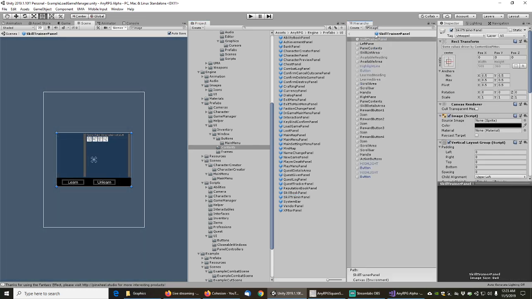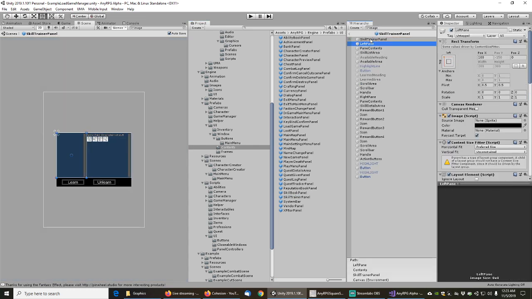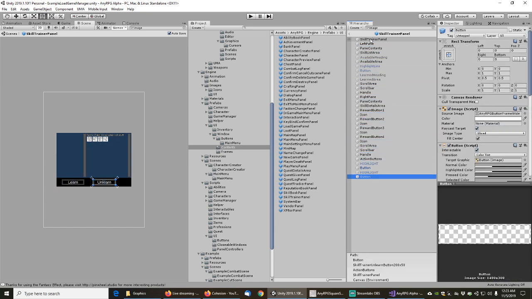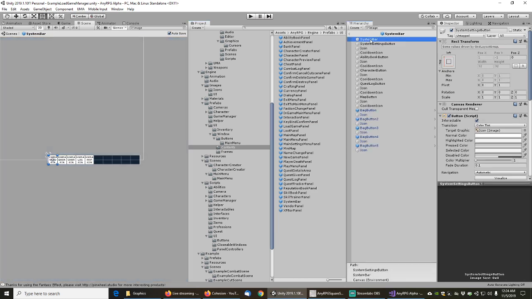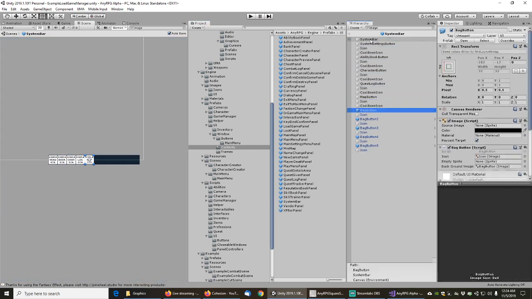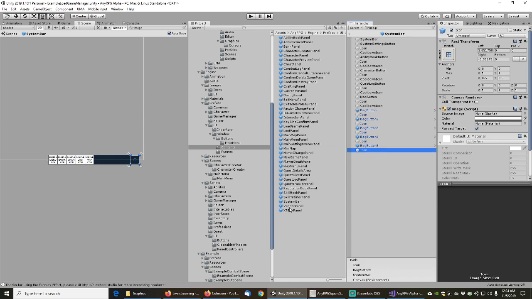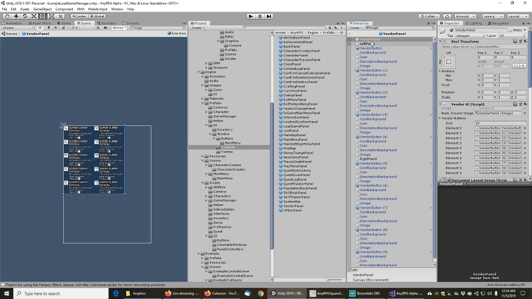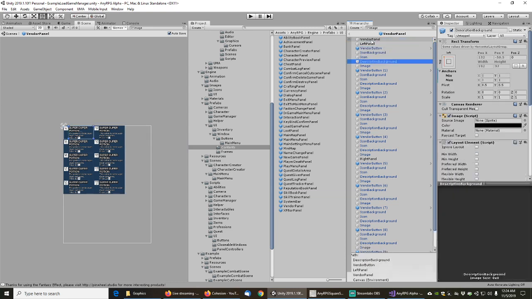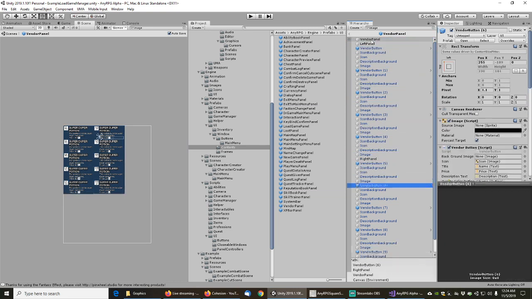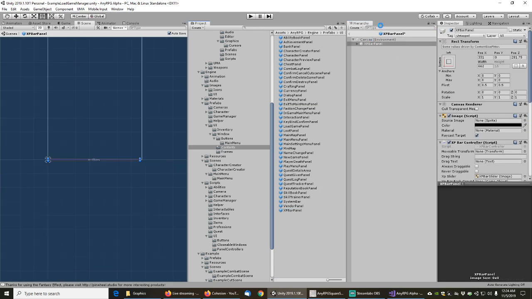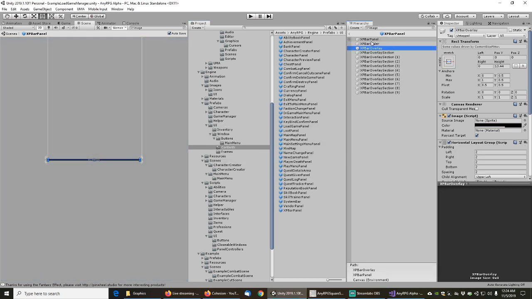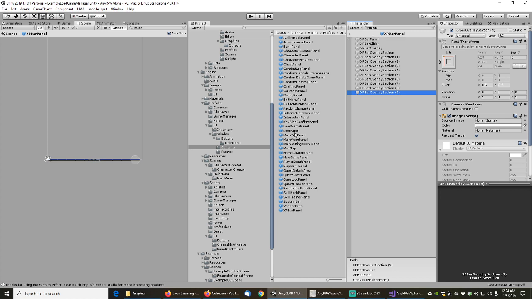Skill trainer panel. All white there. System bar. All white there. Vendor panel. Nothing orange on that one. And XP bar panel. Nothing orange there. Okay, cool.